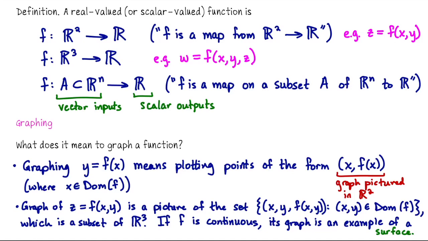I'm not going to write what it would mean to graph a function from R³ to R, say w equals f(x, y, z), in part because we can't actually graph this function. It would be the set of points of the form (x, y, z, f(x,y,z)), which would be a subset of four-dimensional space. When working with scalar-valued functions of multiple variables, always make sure you're treating the dimensions correctly: graphing a function of two variables gives a picture in R³, but graphing a function of three variables would require four-dimensional space.